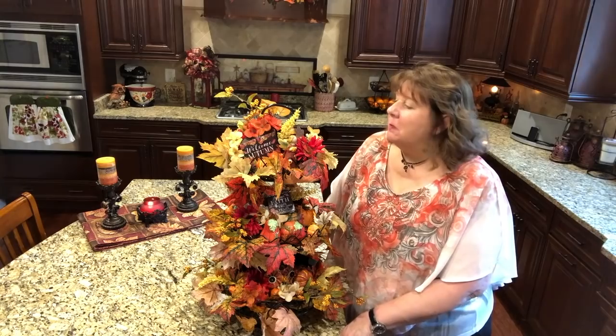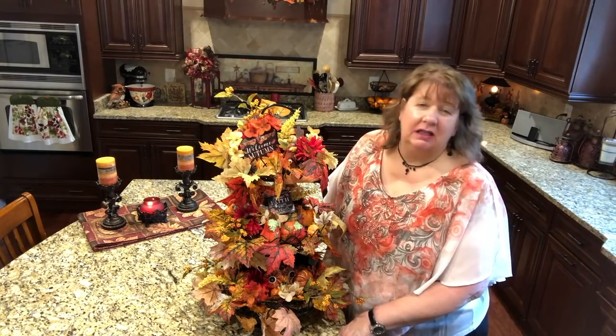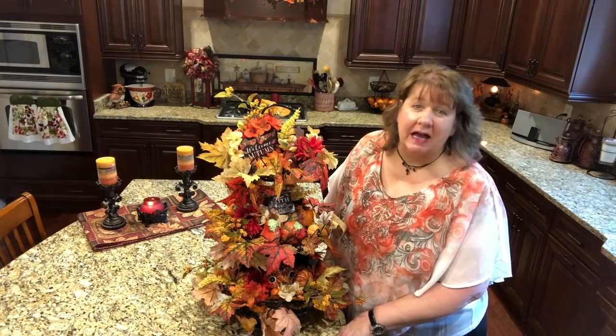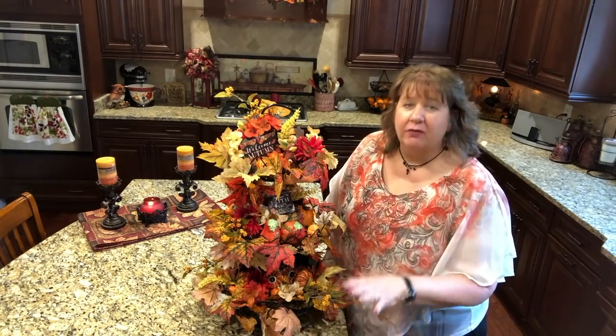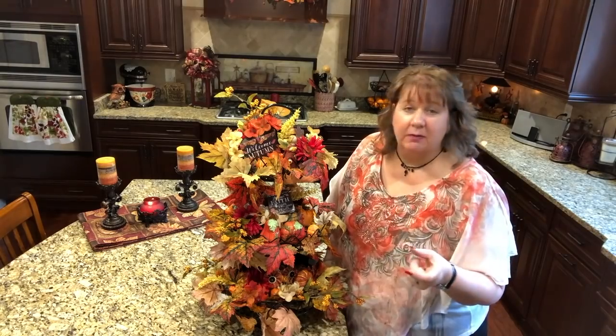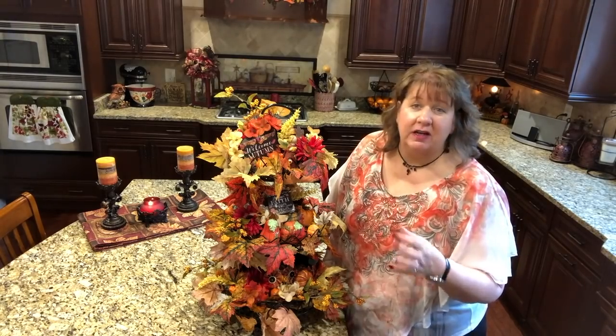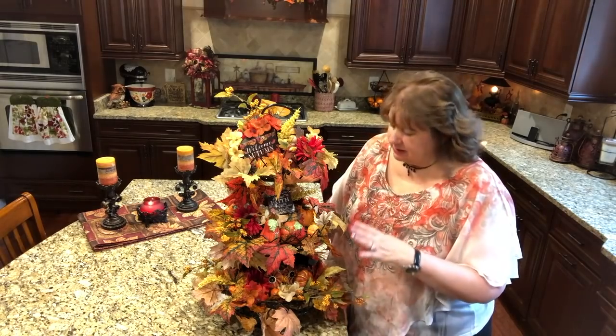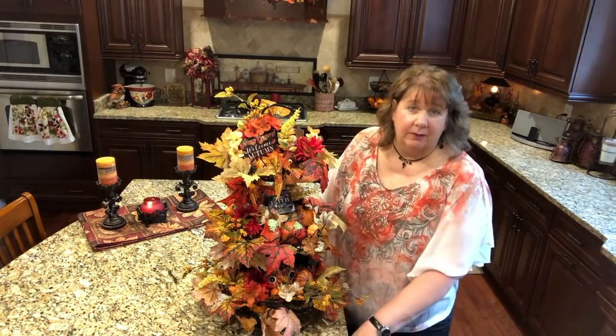Motion there. In reality, it's taken me over half an hour to do this just because I keep picking at it. I used every bit of what I had here on the counter except for some of those little plaques. I just couldn't fit in all of the little scriptures and stuff. I got some of them in here, but not all of them.